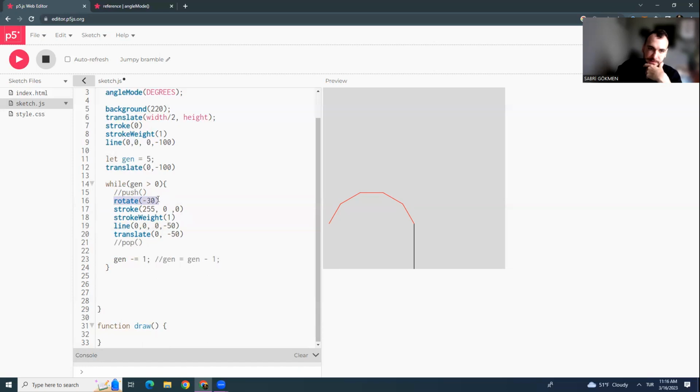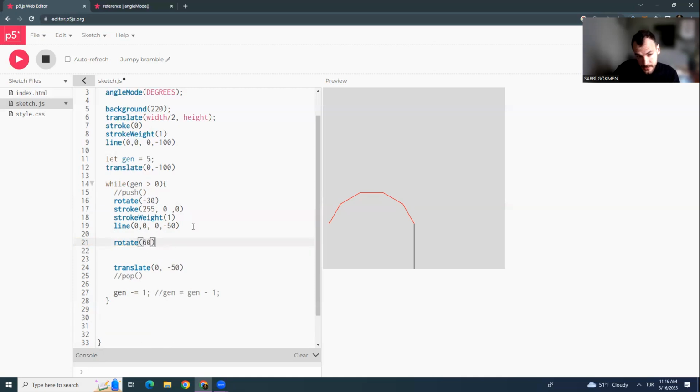I can also rotate in the other direction. So technically speaking, before I translate, I can also do this. I can do rotate negative 30, but I can also do rotate, now I have to do 60 maybe. And do this. Now this happened.